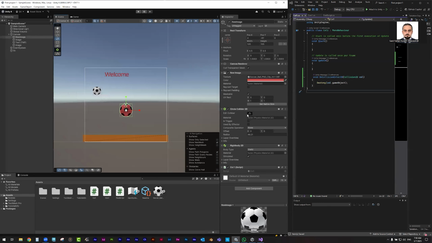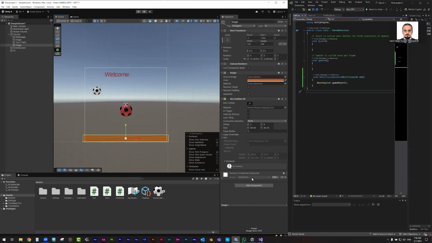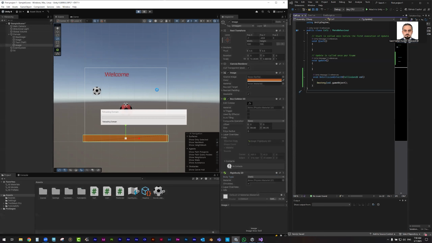Okay, let us check them. I have collider, I have rigid body. Here I have collider, I don't have rigid body. Let me add a rigid body. I'm going to make it static and then play again.